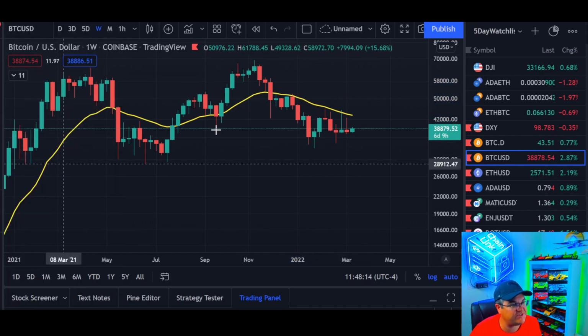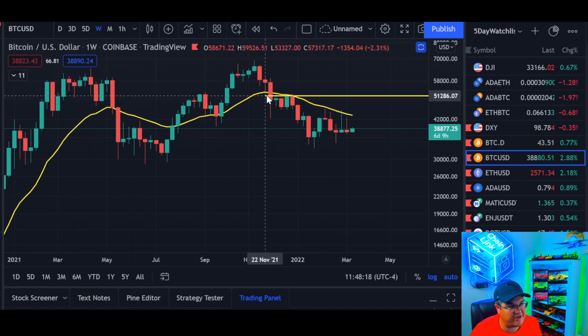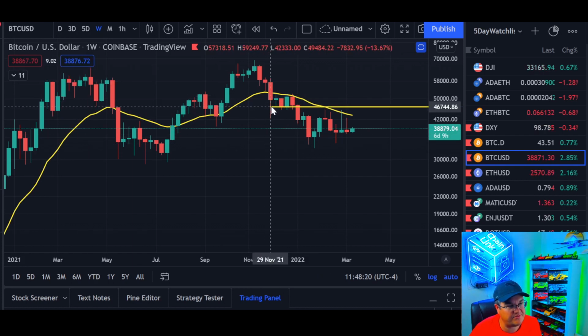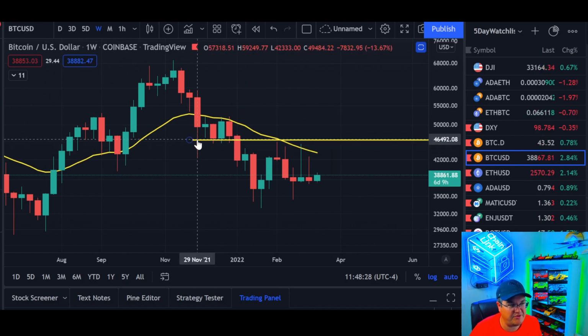So I would focus on support and resistance like these, right? This is what you want to be looking at. You want to be breaking tops, finding support, finding resistance, and that's just kind of how you do it. That's the safest play. It's very hard to subjectively draw support and resistance levels much more than a few percent apart, right?